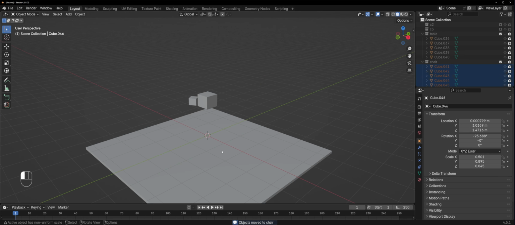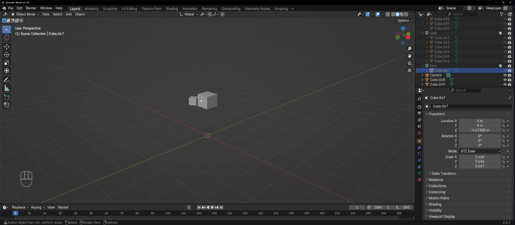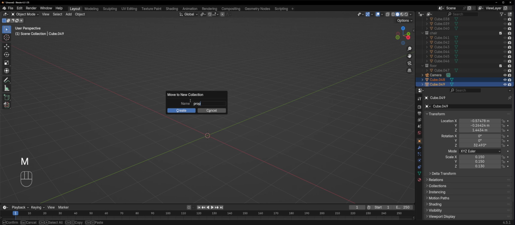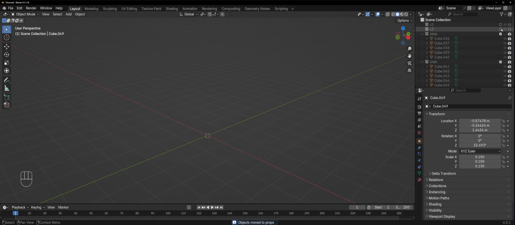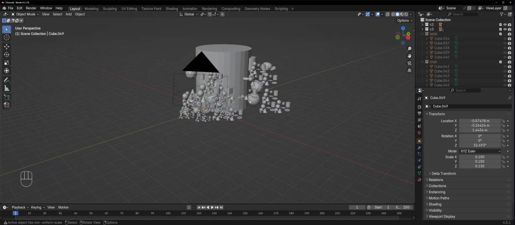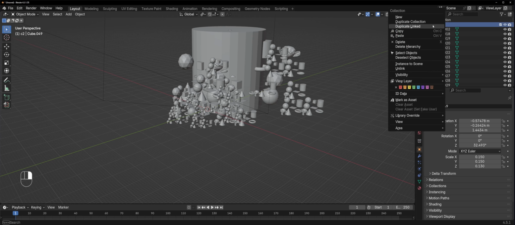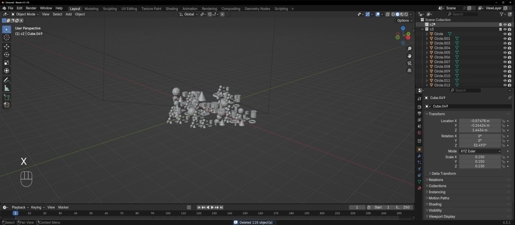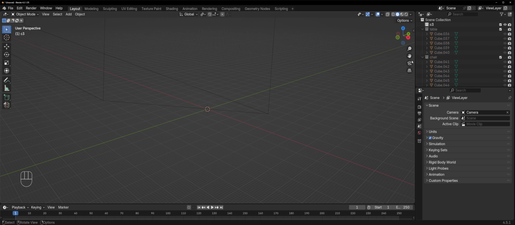And I'm going to hide it. And we can put this in the floor collection. And then we can put this in the props collection. And eventually, when we make bigger scenes, you'll just have a better way to organize your objects. And obviously all of these we can delete. If you want to get rid of all this, you can either right-click, select objects. Simply delete them. And also delete this collection. And you can select everything in this collection. Delete them. And you can delete that collection if you don't want it.